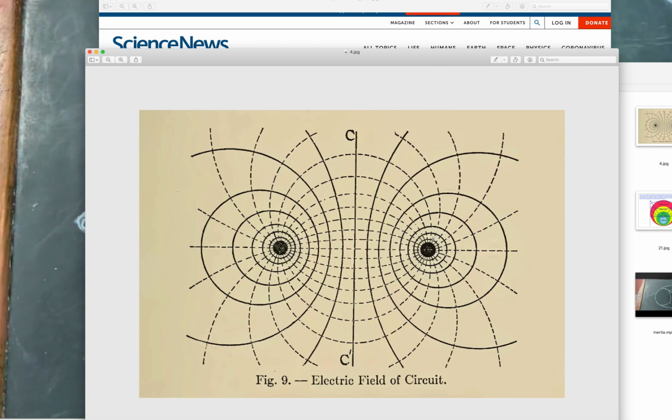Anyway, this is the electrical field circuit. In other words, if you have two power lines, AC current running outside your house, which of course you probably do, this is the field current that exists between those two wires. The dotted lines are the lines of the dielectric. The solid lines are the lines of magnetic flux. And where these intersect, this is the conjugate geometry of the entire universe. The entire universe follows this geometry.